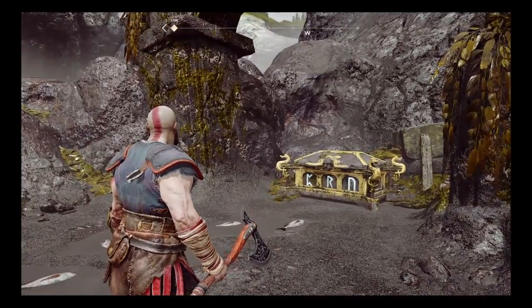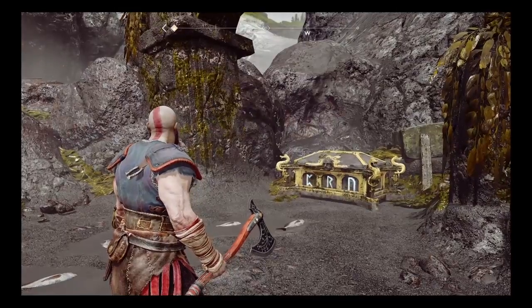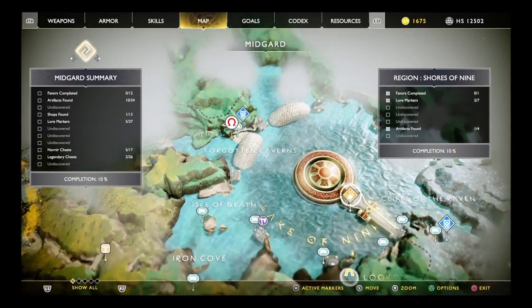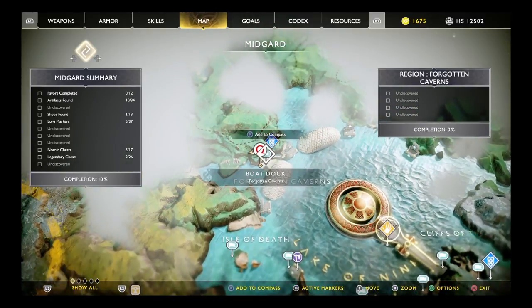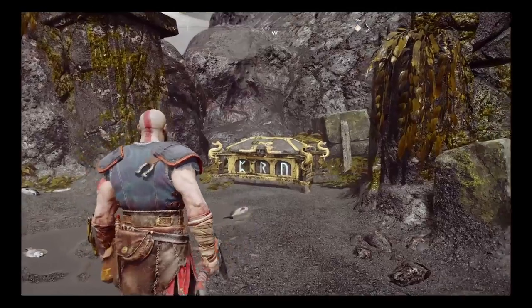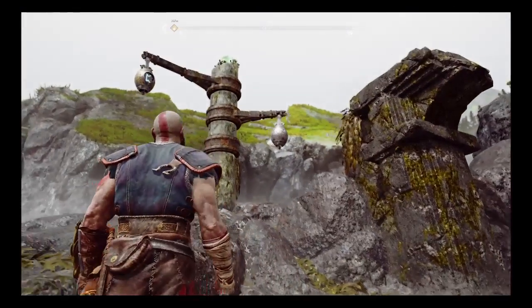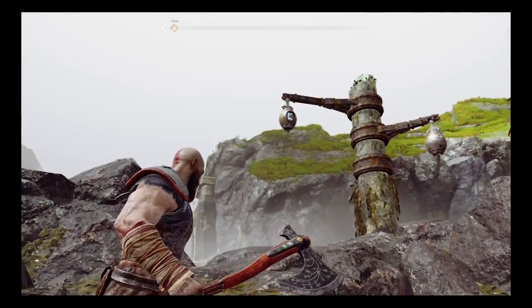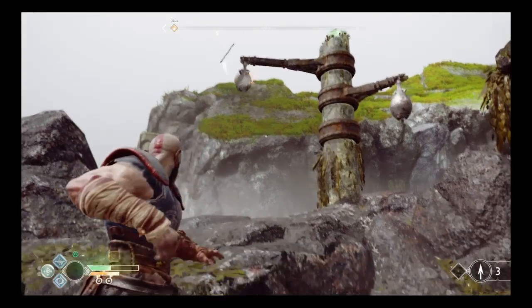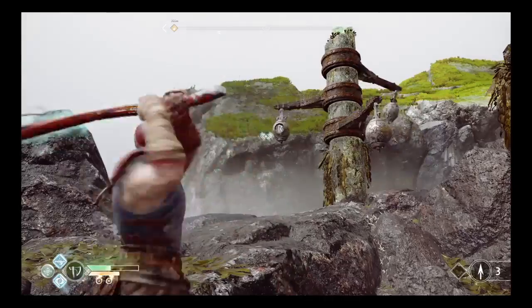These Nornir chests get crazier and crazier. Our next one you'll find at the Lake of Nine in the northwest region. It's right by one of these little spirit fights. Now, there's the chest, and here's the key to unlocking it. So what we're going to have to do is knock these, and as we're knocking them, contend with the fact that everything is moving.